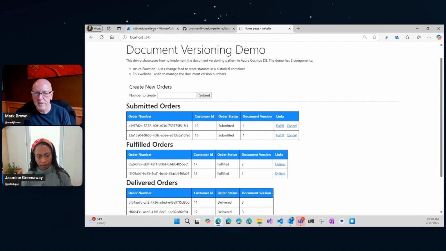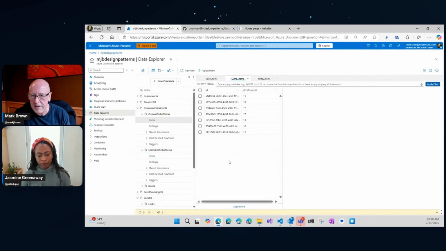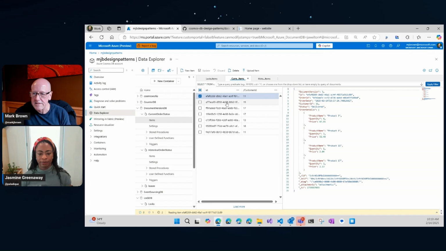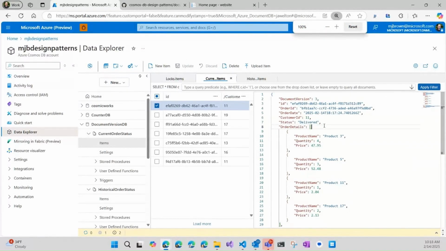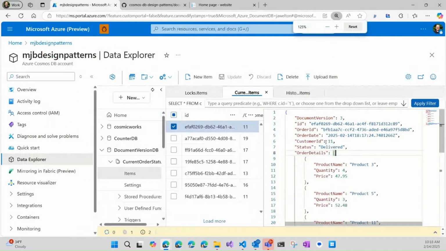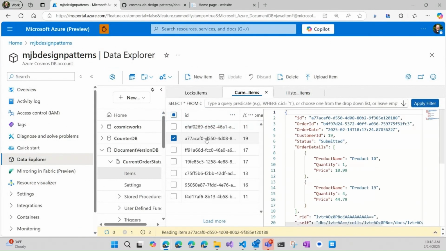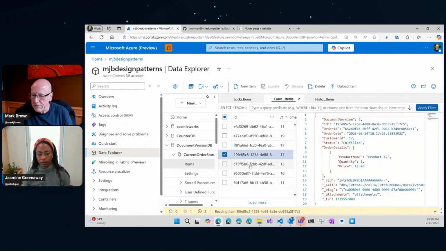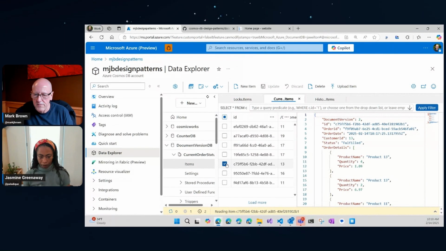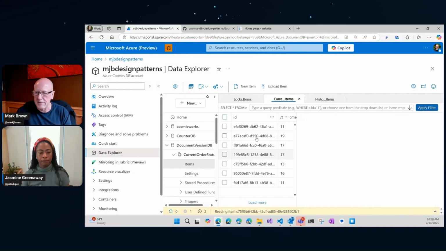So let me show you on the application here. Let's go ahead and refresh here. Now, this is going to be exactly the same. And the reason is this is going to have the current state for what's going on. So if I look in here, and I know this is really small because our browser is really tiny. There it goes. You can see the status is delivered. And if I click on others, that one's still submitted, and delivered, and fulfilled, and fulfilled. So this represents the current state of everything in here.